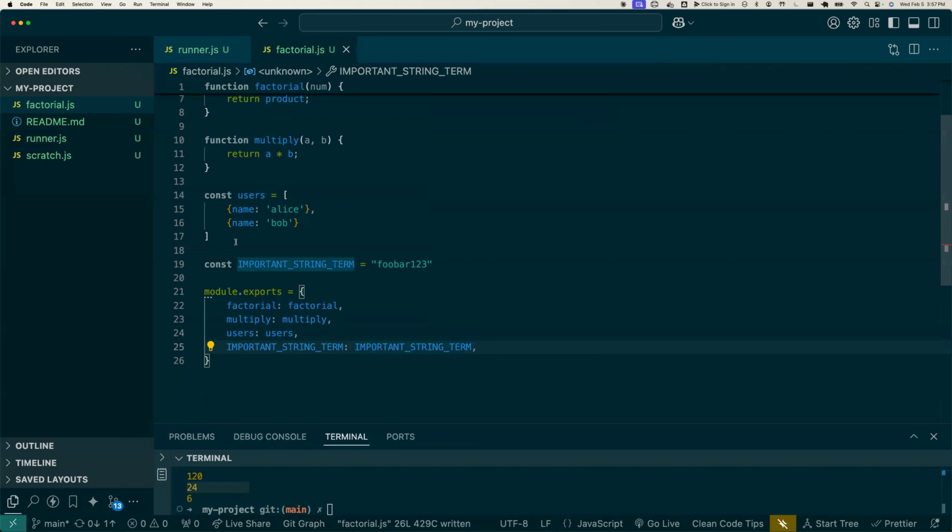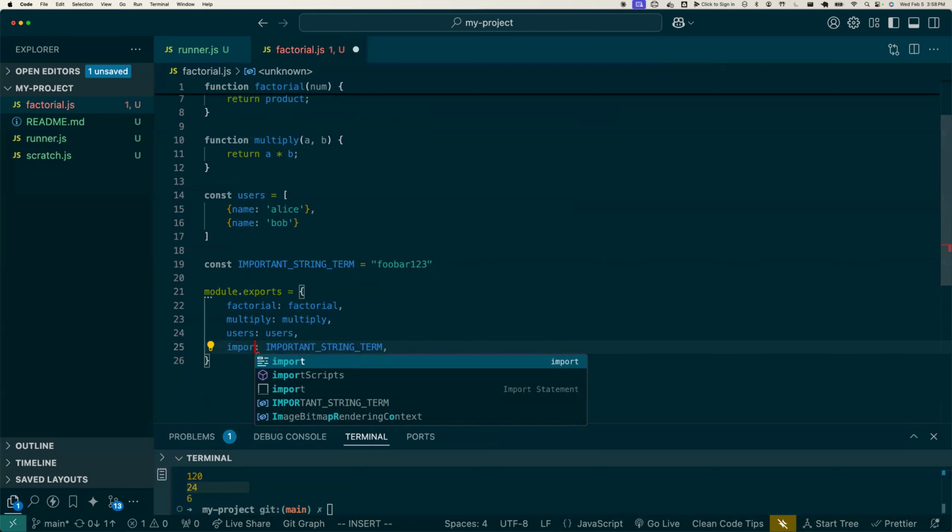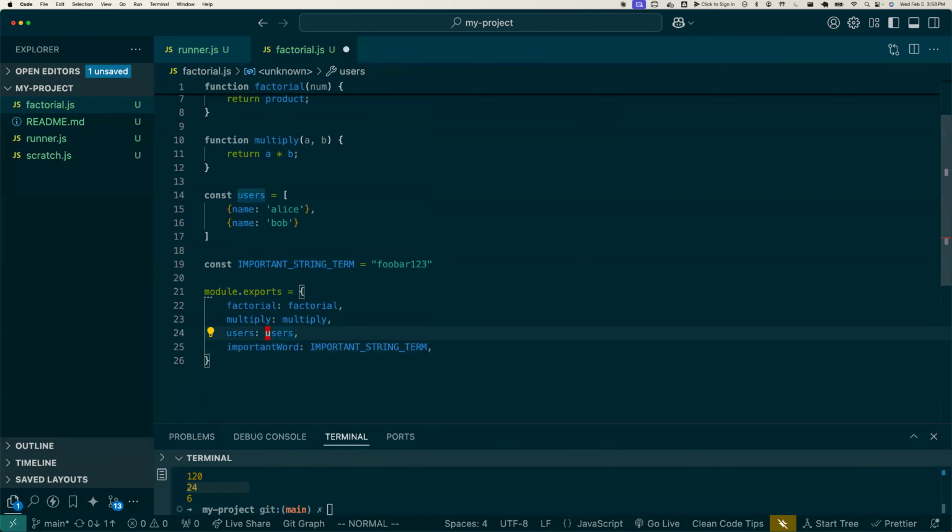Whatever I want to be able to export from a file, I need to add as a property on this object. I can use whatever name I want here. Maybe this becomes important word. Maybe this becomes all users.